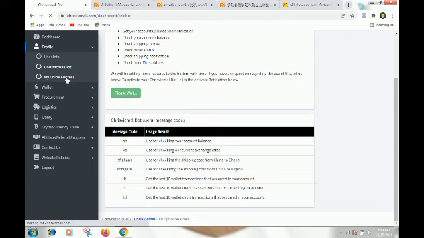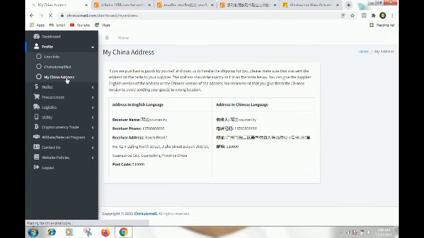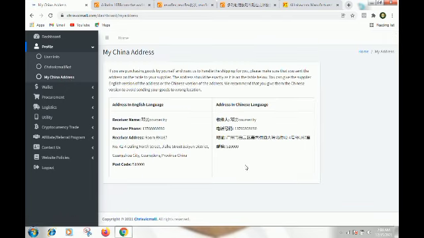Now my China address. I will show you what you will do with this China address. This is actually Chris More's address in China. You use this address when you are ordering from Alibaba. This is the address in China, this is the address in English.